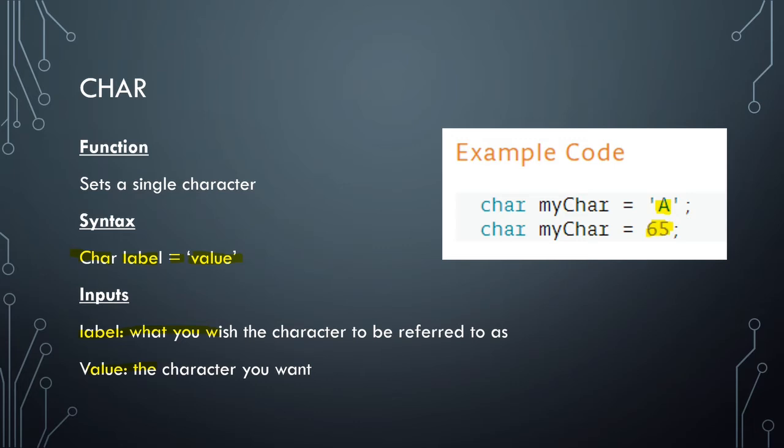We usually try to declare numbers using the integer command, but you can also use the char command. And so you see in both cases, the label here is myChar. That's what we're referring to these as. So we're using the command, we're giving it a label, we're setting it to equal, and then we're putting a character value in here. If it's going to be a letter, it needs to be within these single quotations, and then every line here needs to be ended with a semicolon. So this is how we would set up a character value.